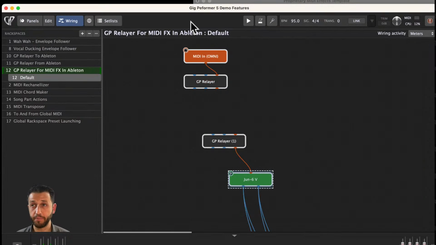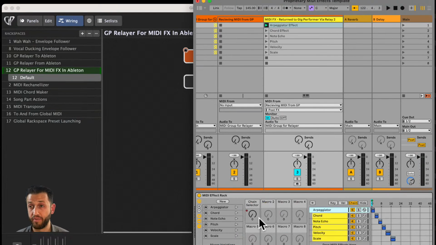Which I think is pretty neat. Now, there are a lot of other built-in effects. There's a chord effect, note echo, pitch, velocity, and scale. And these are all things that maybe you just got used to using. And so you can actually take advantage of those things now inside of Gig Performer, which is really powerful.